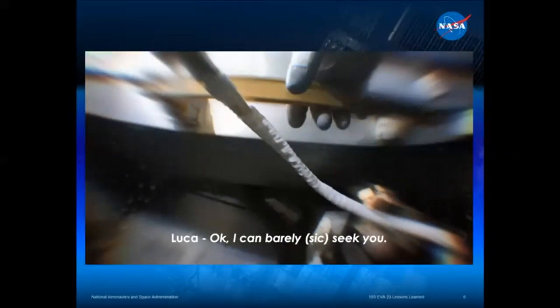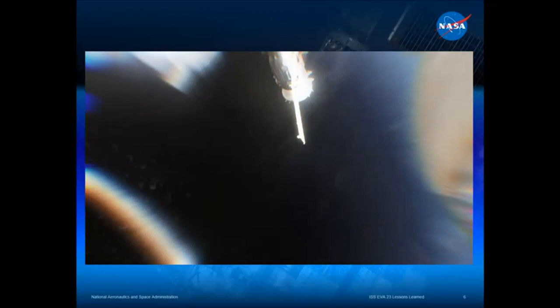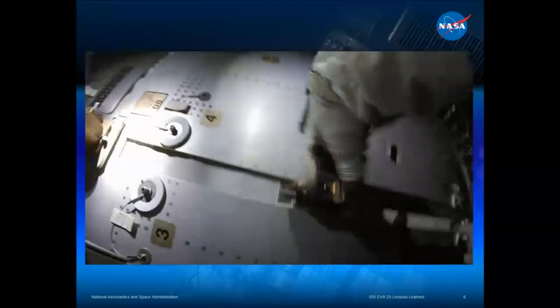I was lost. I wasn't sure which direction to take. It's nighttime. He's on the back of the space station. He can't see. And if you let go with your hands, you are a free-floating guy in space. I couldn't even see the handholds that I was supposed to hold on to in order to go back. I didn't know how much time I had before the water reached my mouth and completely drowned me.